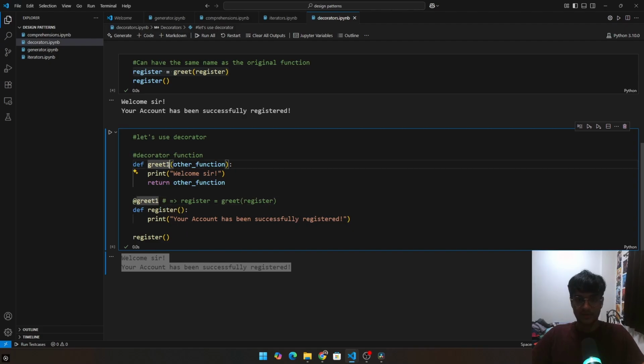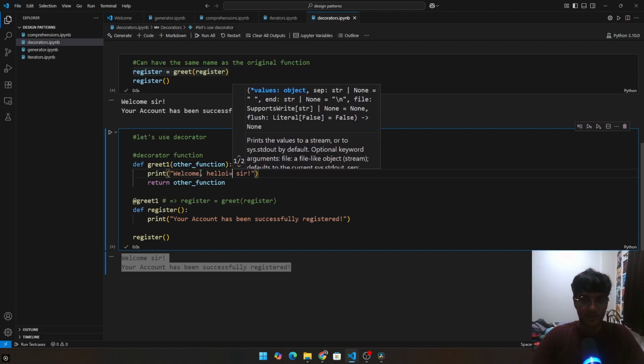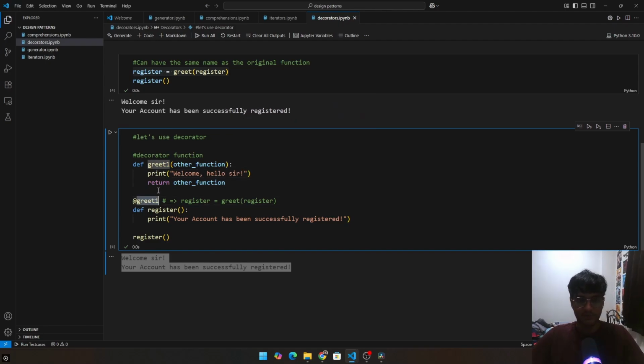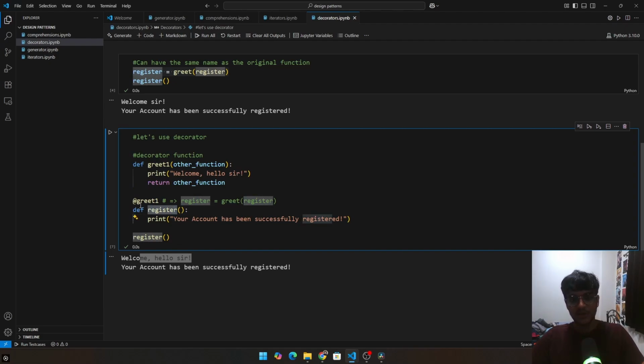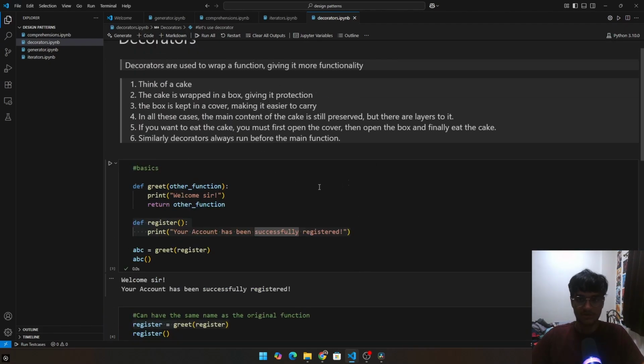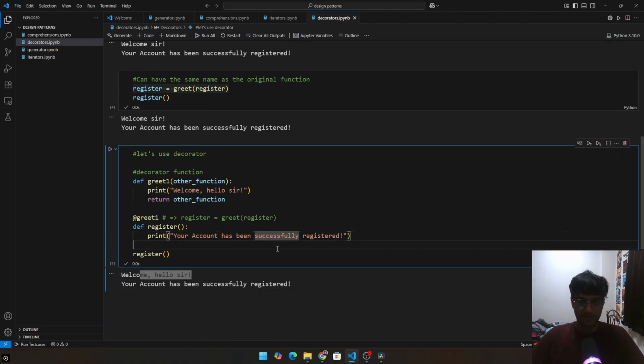If you change the function name here, I'll say hello sir also, and I just need to put the name of the function here, and I run this, you can see that it still runs. So what this at and this particular function does is it uses this function as this function of this function with the same parameter. So that function will be this function of having that function as a parameter. Okay, maybe that's a bit tricky when I say it in words, but I hope you're able to understand with all of these examples that we just took place.